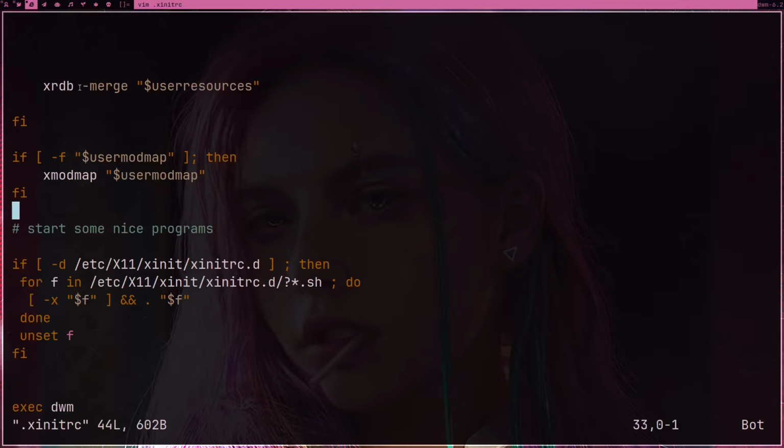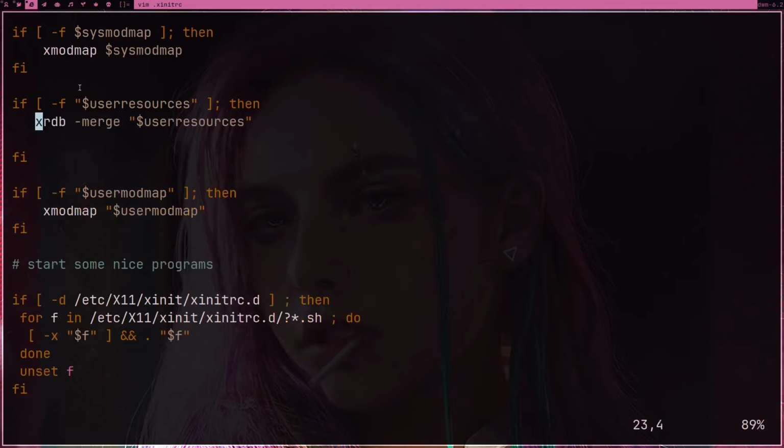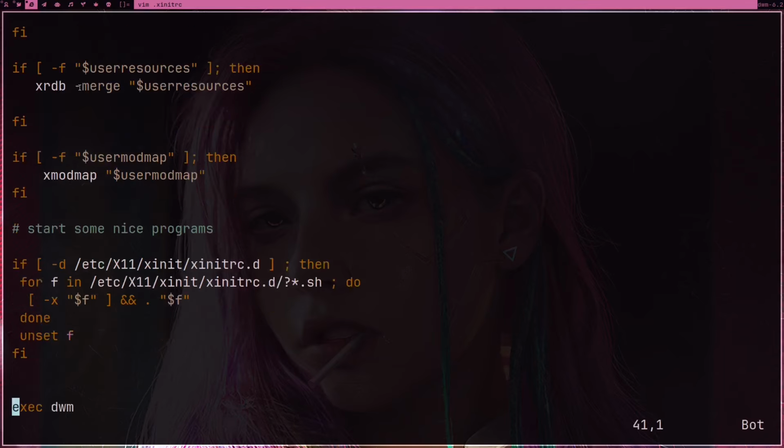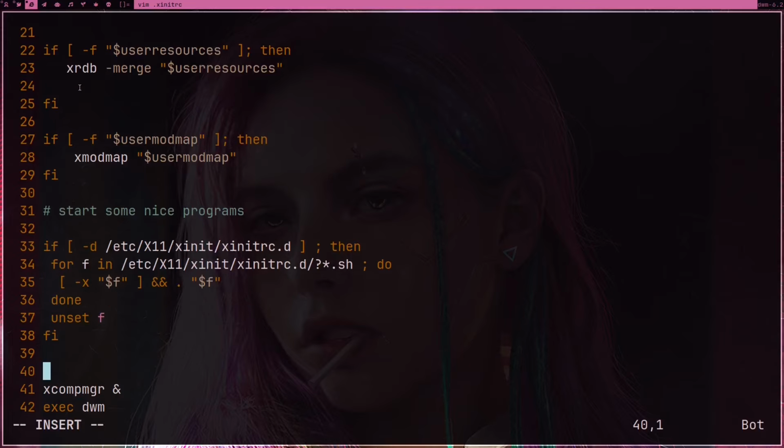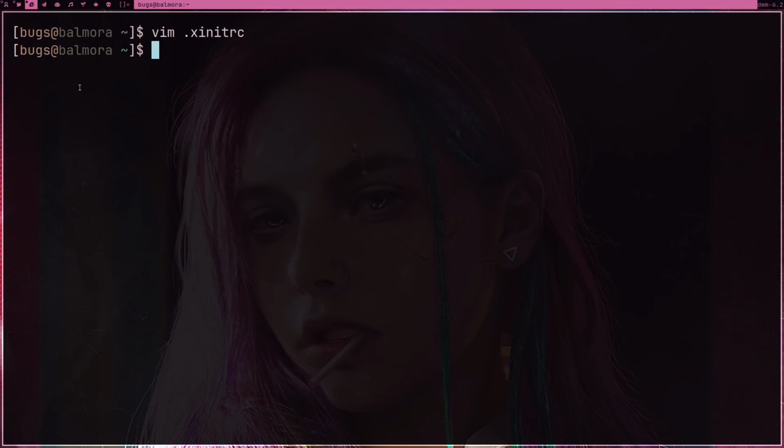So this is where we are going to have all the autostart stuff. In the end, before dwm, here on line 40, what I'm going to do is type xcompmgr and give enter. Don't forget to give the ampersand symbol, because it's going to run in the background, so we can open dwm afterwards. Before this, we are going to write a script and run it, which is going to set a wallpaper or something, and we have to work a little bit more on configurations, which is not really the part of rising, but I'll cover all these things.